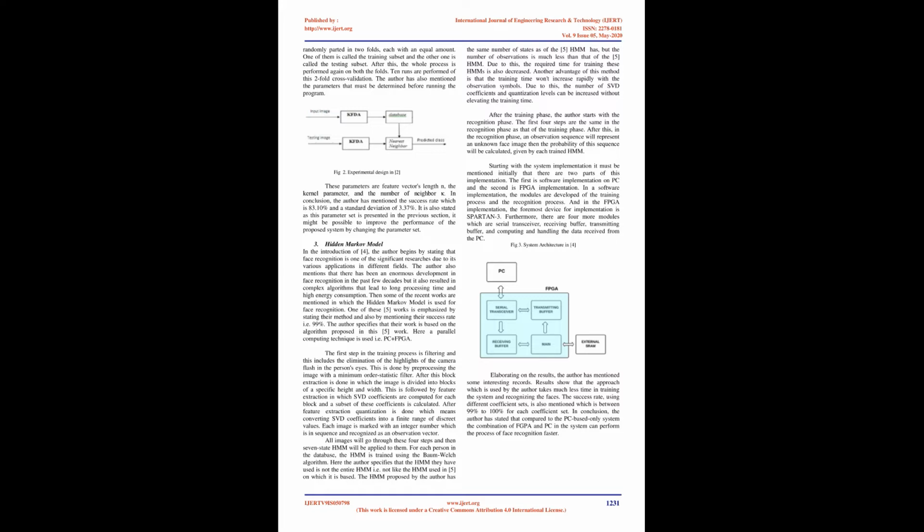3. Hidden Markov model. In the introduction of 4, the author begins by stating that face recognition is one of the significant researches due to its various applications in different fields. The author also mentions that there has been an enormous development in face recognition in the past few decades, but it also resulted in complex algorithms that lead to long processing time and high energy consumption. Then some of the recent works are mentioned in which the hidden Markov model is used for face recognition.